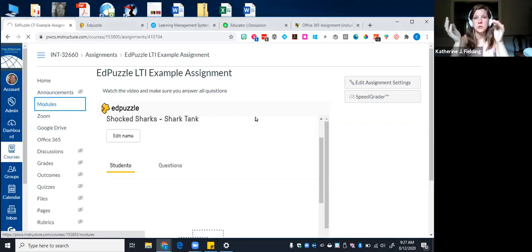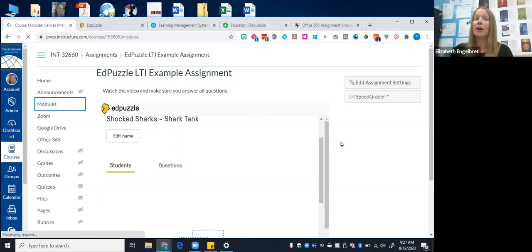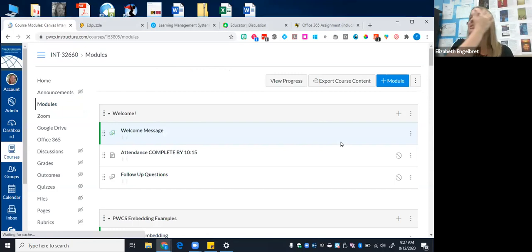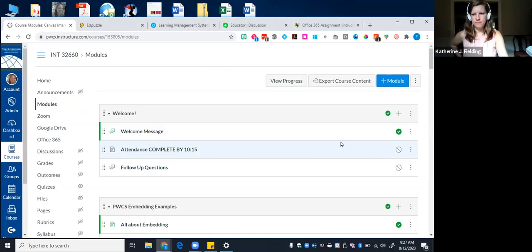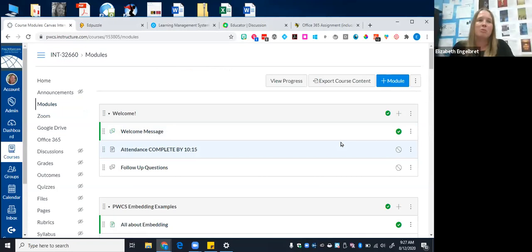Can you see the student version in Student View for LTIs? No, almost never, because LTIs require an account to be tied to them, which means that if you looked at the student view, which isn't a real human being, you won't see it. I know somebody asked in the chat if we can look at what an Office 365 assignment looks like from the SpeedGrader, and I can show you that.